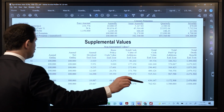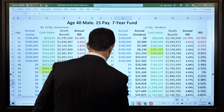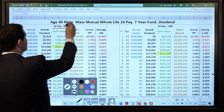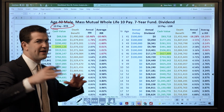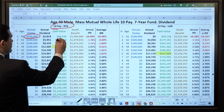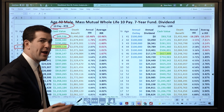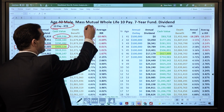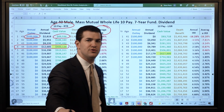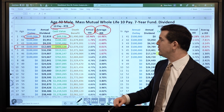So we're going to compare this to the LISR rider, or the same product with LISR attached. Here we go. That's our 15-pay. There we go. So on the left, we've got the example we just looked at with the renewable term rider attached. Not flexibility, but maximum cash value, maximum internal rate of return. 100K in the first year, 89.5, almost 90% by year 4. You've paid in $400,000 and you have $400,000. Here's your annual IRR, what you're earning year over year, and then here's the average, what I have earned after 5 years, after 10 years, after 20 years. What's my average internal rate of return? That's the distinction between the two.